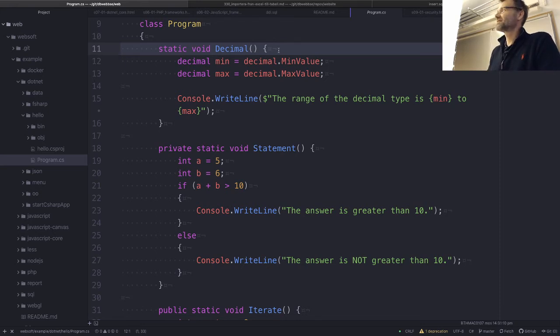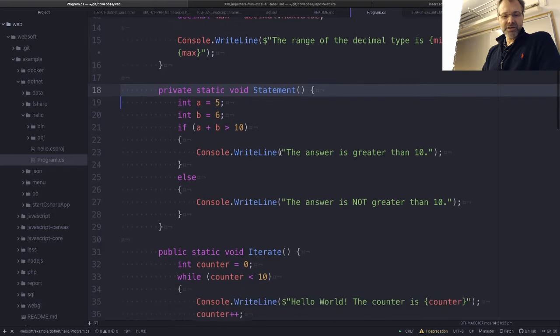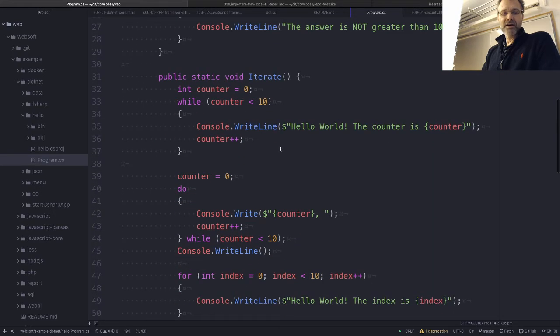They are static, so we won't be using this or an object to work with them, just to organize our code. There are some iterations and variables, basically code constructs, which the video series C# 101 will walk you through.